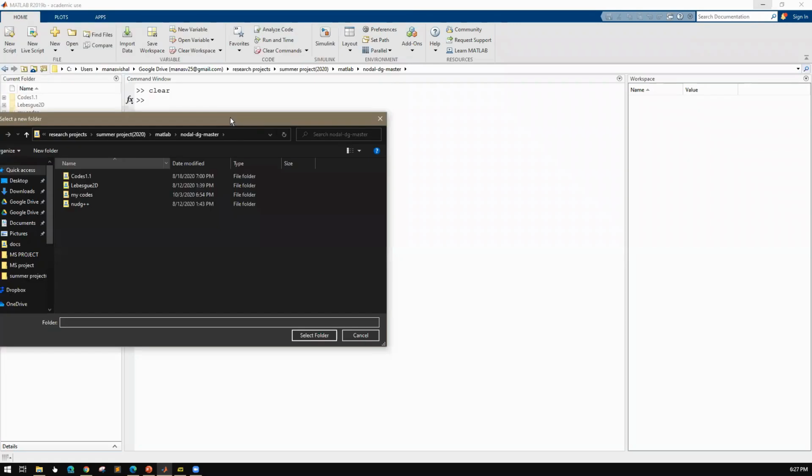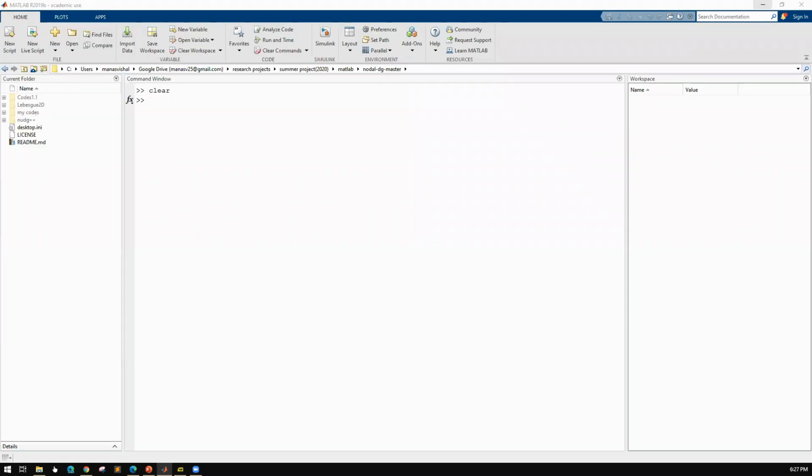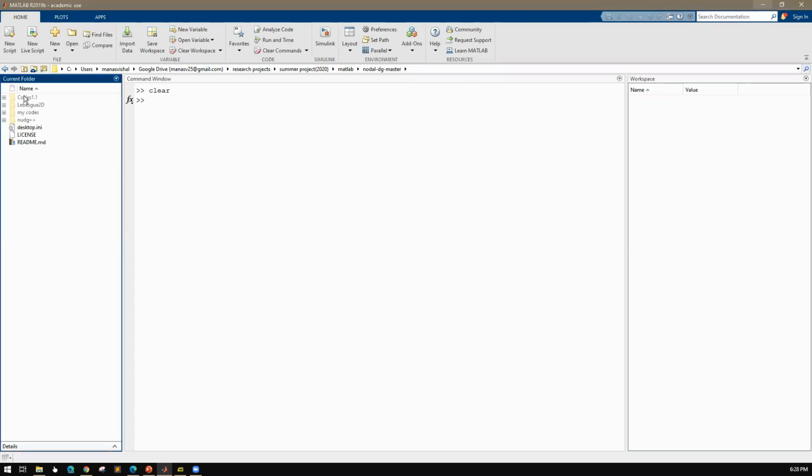Let me just real quick open the folder. So the structure, I will be explaining in like 5 minutes, and then I can show you the advection equation, how you can solve that advection equation which I was talking about. So these are the different codes which you have. You can also run different types of Maxwell equation codes, in 1D and 2D.